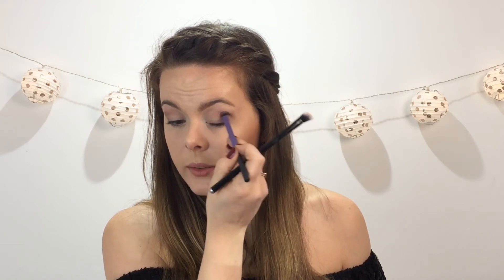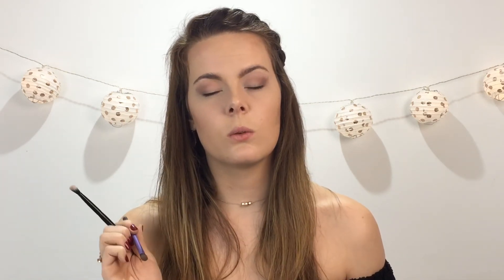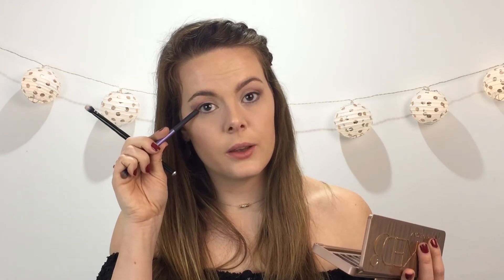For most eye shapes, depending on what kind of eye shape you have, it's always advised to make sure that your eyeshadow goes up. You want to open your eyes. You don't want to have the eyeliner down here because it's just going to make your eyes look droopy and move everything in directions you don't necessarily want.